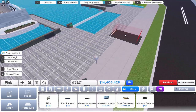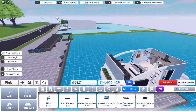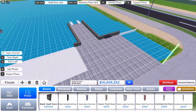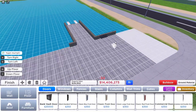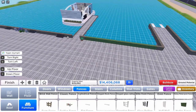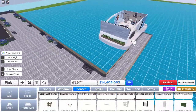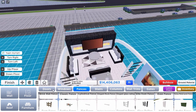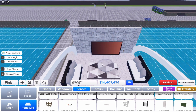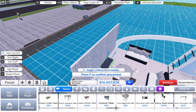So here I was just seeing how much these things cost. The problem is, once you buy stuff, unless you go look for the exact thing, it doesn't really tell you what it is, which is quite annoying. Unfortunately, it doesn't have much decoration to it. It doesn't have anything because I'm already trying to cut costs. However, the exact build and the model of the house, everything here is fine. I was just simplifying things.